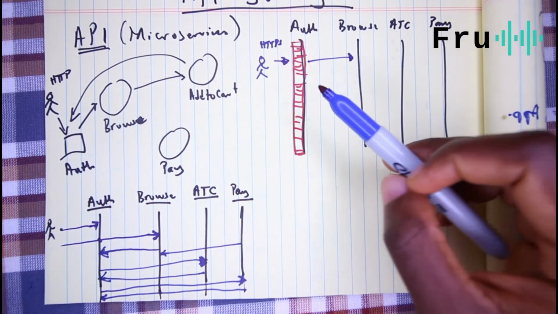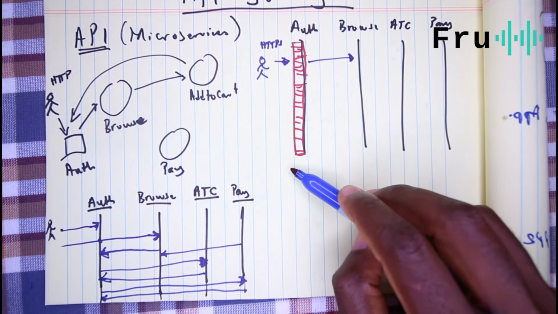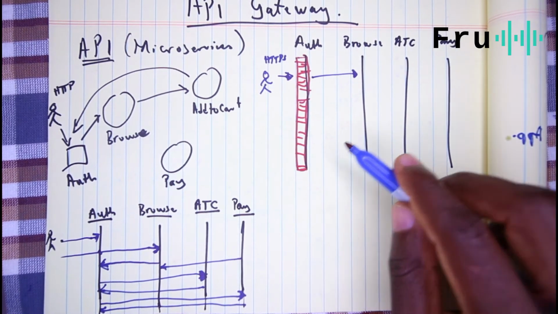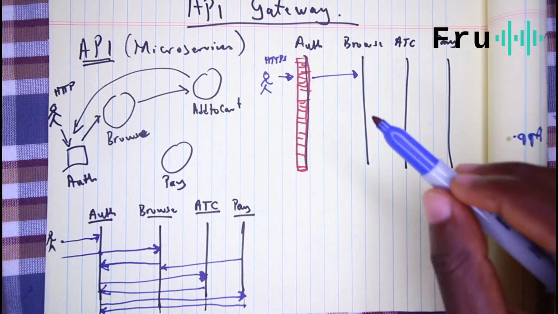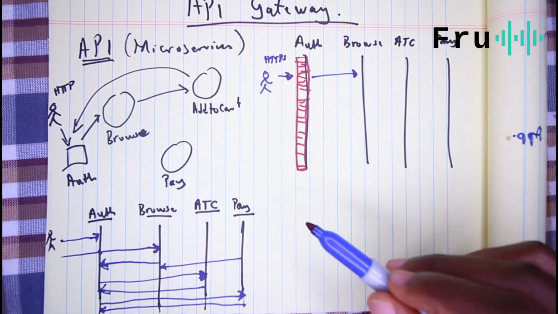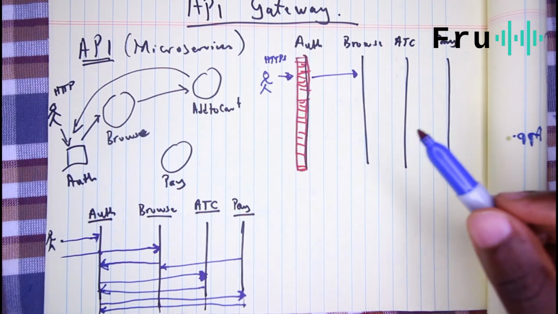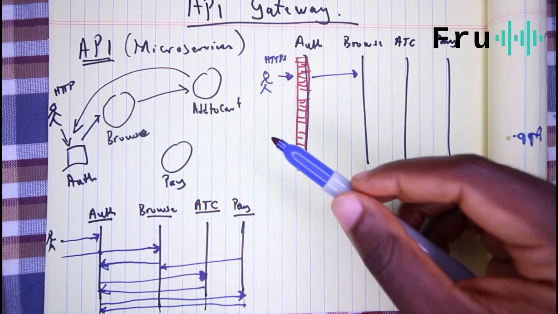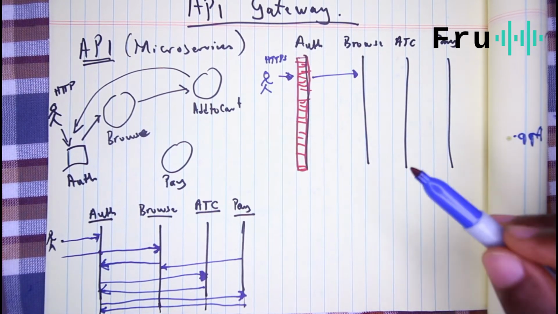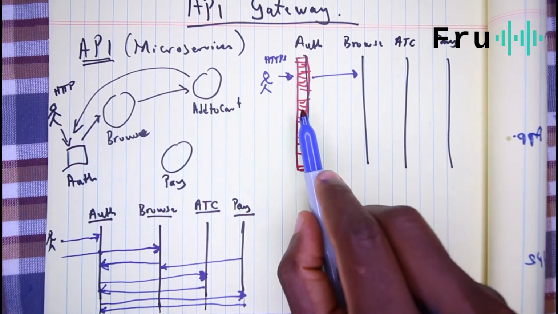Because if I'm making it to this point, I have gone through the gateway. So think about this as a gate. That's really where the gateway comes into play. If you're visiting your friend and you pass through the gate, and they gave you the key to get through that gate and you made it into the compound, I'm sure they would be okay if you go to the bedroom or the living room and such. If they don't want you to go to those rooms, they can put additional locks there. So think about it that way. In this case, the gateway is that gate.